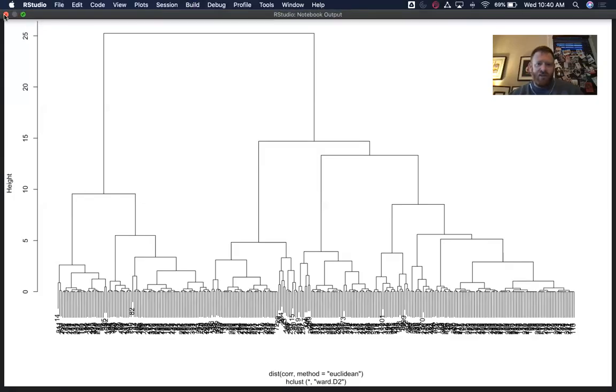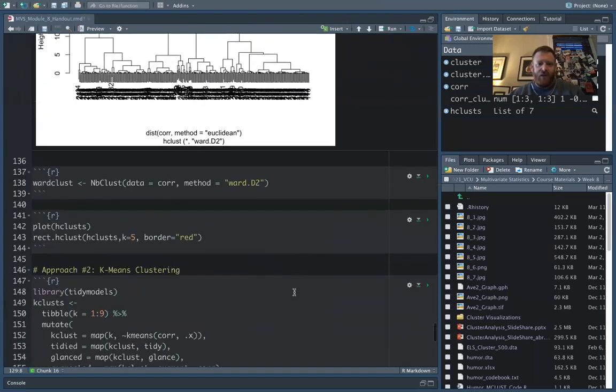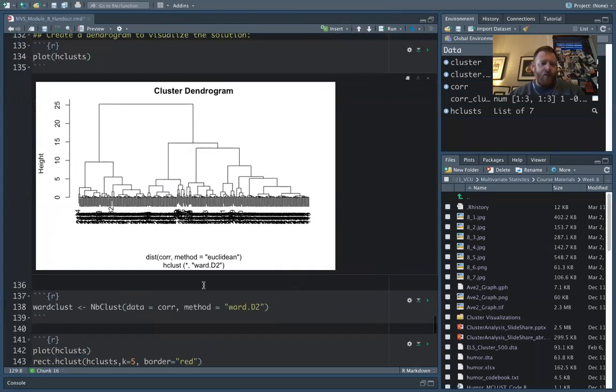So I'm going to close this. And this is where the NbClust package is really, really fancy and helpful. What NbClust does, it has a set of, I think, 15 or 20 different fit statistics that it uses to test on each solution, going from the 333 clusters all the way to the 1 cluster. And it tells you what the best solutions are according to the different fit statistics. It's kind of like a meta-analysis for your cluster analysis.